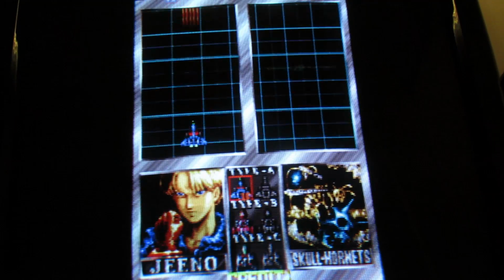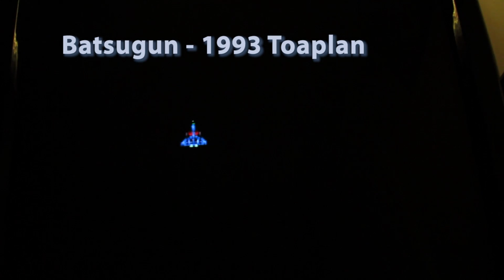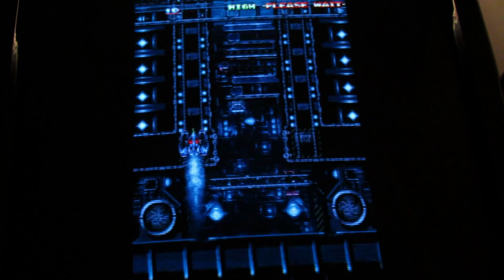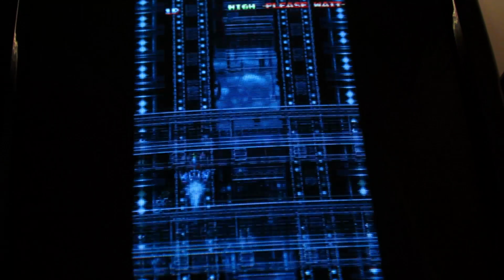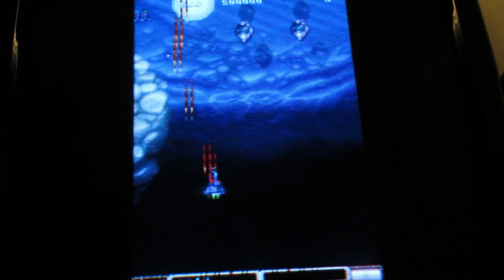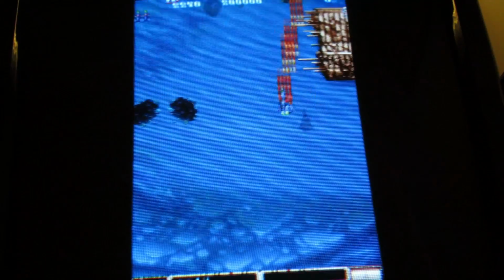Next up is Batsugun, and initially I've got a really good feeling about this. The sound effects sound really good. It's a little loud, but I'm quietly confident. The game plays pretty well, and it's pretty faithful to the original PCB that I have. But I start to notice that the sound effects are too loud and too distorted, and it starts to get on my nerves. This is a great soundtrack, and it's absolutely ruined.